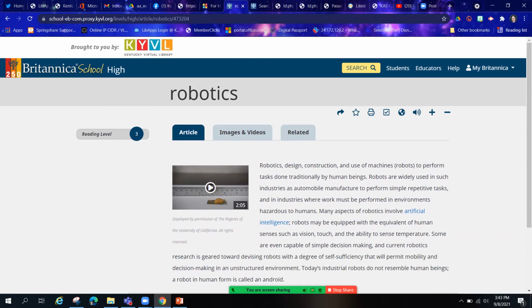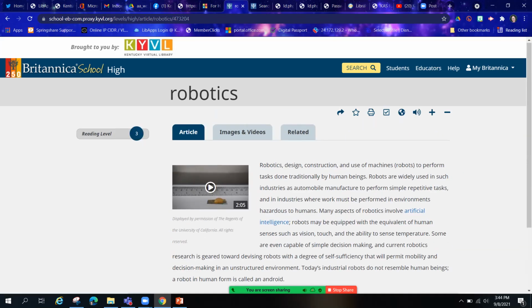Typically here where it says reading level, there's a 2, and that is the middle school level where you can toggle down to a less complex article. That's very curious. I could see robotics needing to be in the middle school database, so I'm gonna have to check that out. But from here, I can look at video.